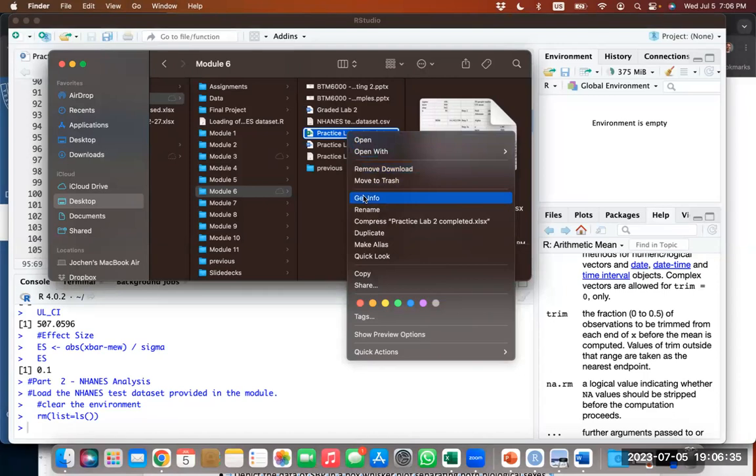Once we make a right click on that, all the Windows users should have something that is called properties. And in properties, you find the folder name. For the Windows users, this should be something like C:\, etc., etc. Is that correct? I cannot show it because I'm here on a, wait, I could show it here. I don't know.